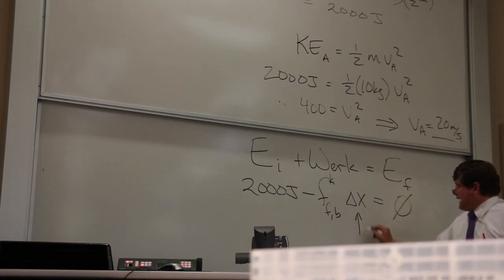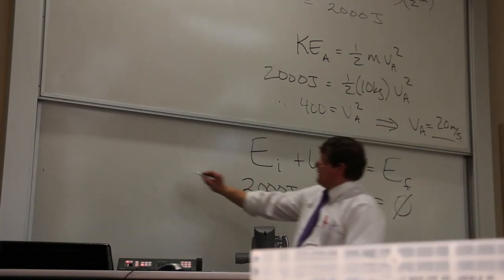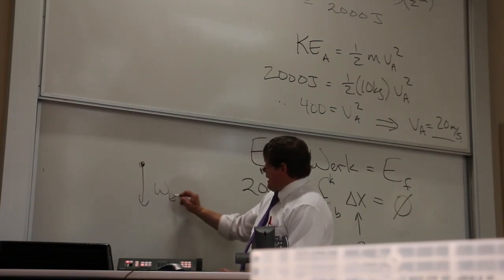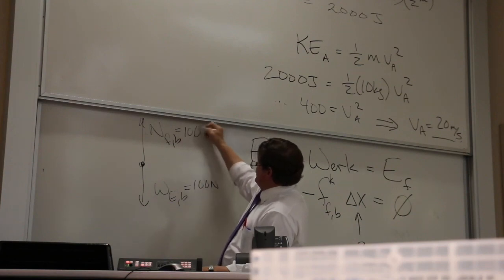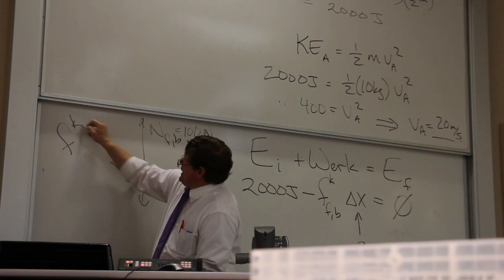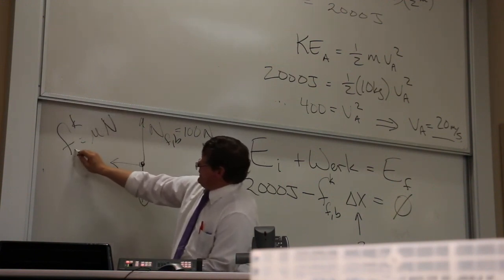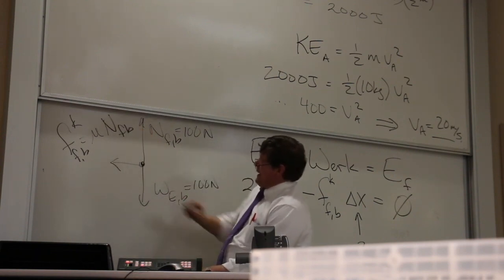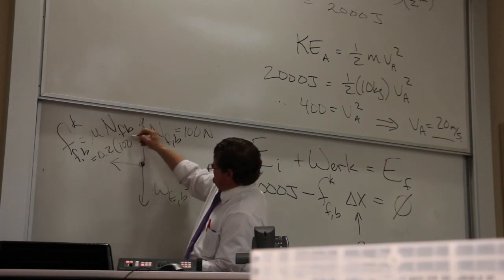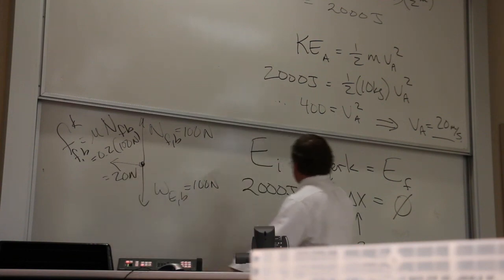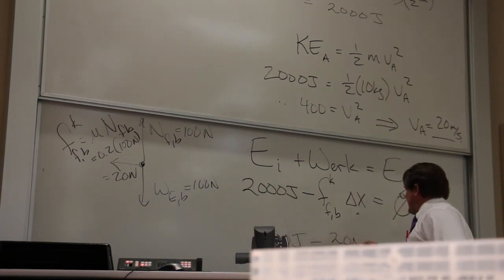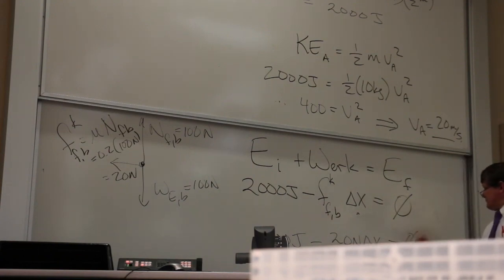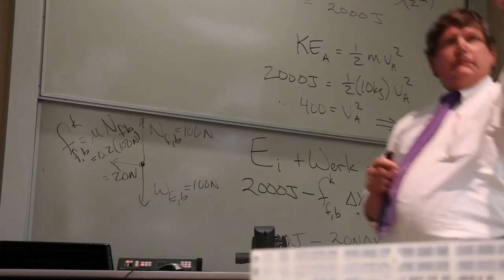Now you can see if I'm looking for delta X, if I know the friction force, I'm done. Well, I've known how to find a friction force for a long time now. I draw a free body diagram. The weight of that block is 100 newtons. There's the normal force by the floor on the block. That's 100 newtons. And then there's this friction force. It's kinetic friction, so it's mu times the normal force. But these indices have to be the same. And so this is going to be 0.2 times 100, or 20 newtons. So if I come back here and I say 2,000 joules minus 20 newtons times X is equal to 0, solve for X, you get 100 meters, as this gentleman back here did. Okay?